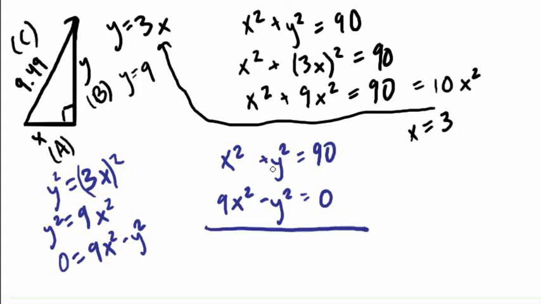Alright, so my y's are already ready to be canceled out pretty much. Y squared minus y squared is 0, so I can just add these two equations together as is. 90, cancel, and then 10x squared. And you notice I have the same exact equation which I had up here. So I would solve for x the same way as before, plug x into one of the equations to find y. So, alright, that's my video on solving for two unknowns.